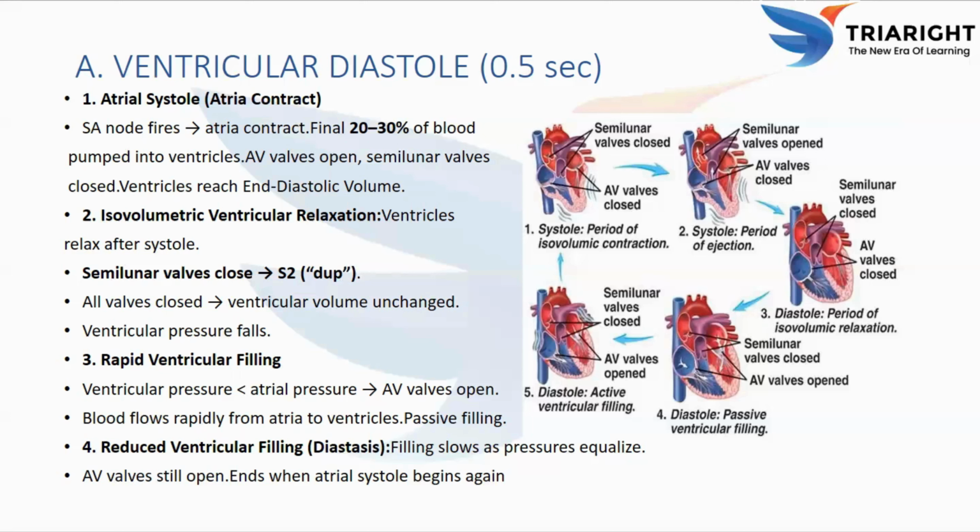The next cycle begins. So what is the key idea to remember for the ventricular diastole? During the ventricular diastole, the heart is relaxed and blood fills the ventricles. The AV valves are open and the semilunar valves are closed. This prepares the heart for the next contraction. Here you can see a picture of the diagram on the right side. This diagram shows how the valves open and close. Semilunar valves close during the relaxation and AV valves open to allow the filling. So the steps repeat: the filling, contracting and relaxing.